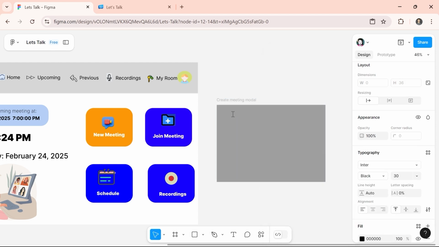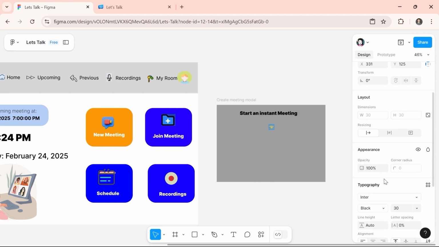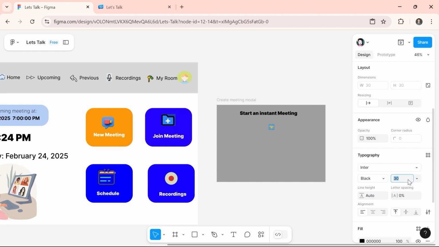And here I'm gonna say start an instant meeting and here add this emoji, make it a bit bigger, let's say 60 font size, okay, yeah, something like that. Maybe we can increase this as well to 60. No, it's very big. Okay, let's say 45. Okay, that's better.